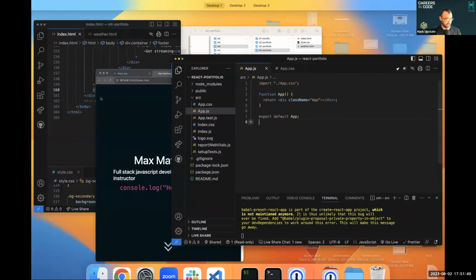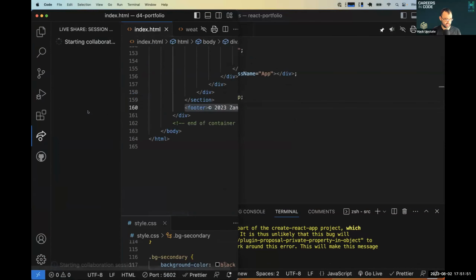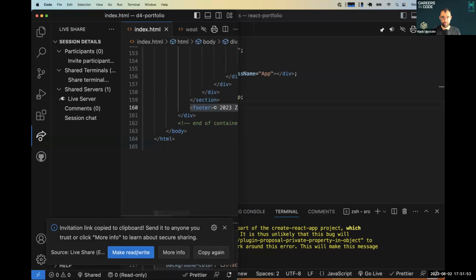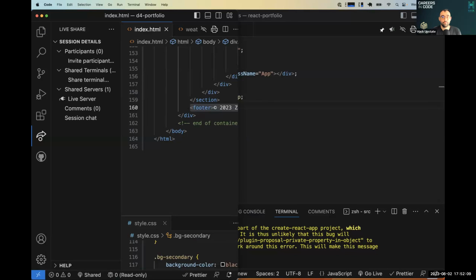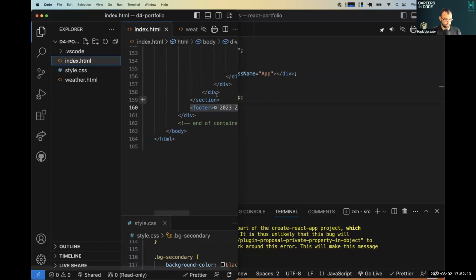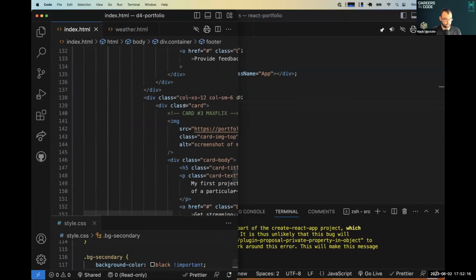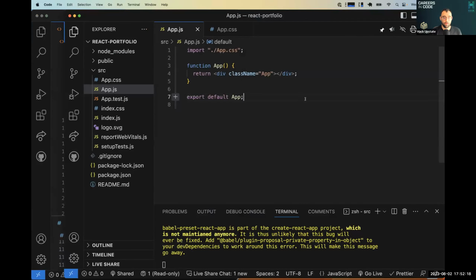And I'm going to start a live share of this one as well, just in case you find my code is easier to reference than your own code. And we should be off to the races.